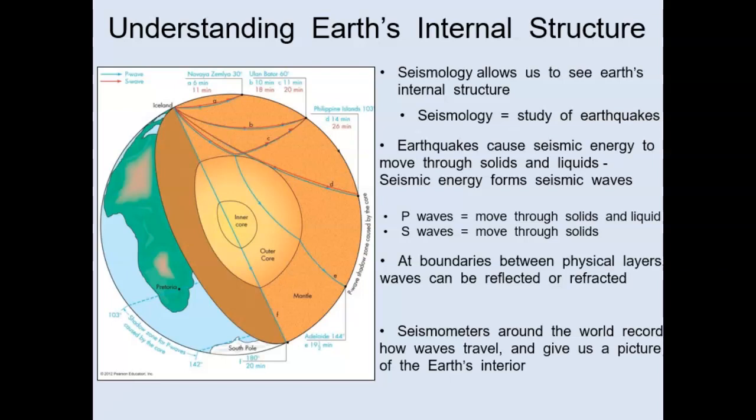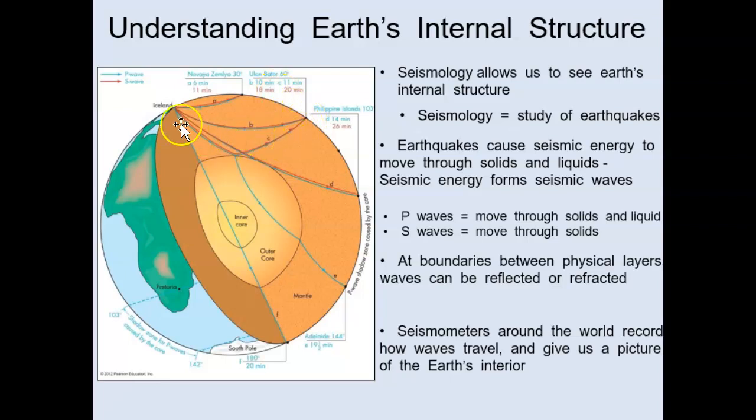And lastly, another pretty cool fact is that waves reflect off of certain layers, as is the case, for example, in the set of seismic waves that are labeled C. So you're seeing here these two waves coming in at this angle and reflecting off once they get to the outer core, and also being received at the Ulaanbaatar station.